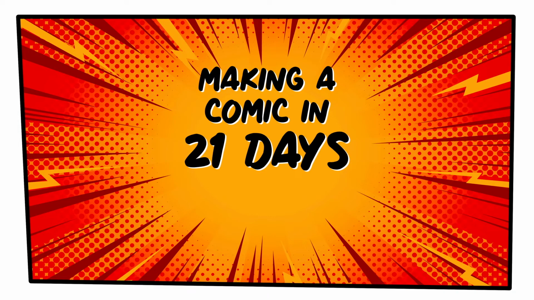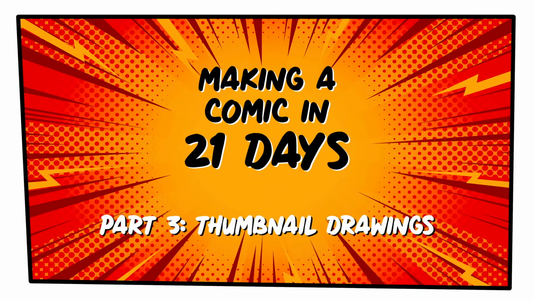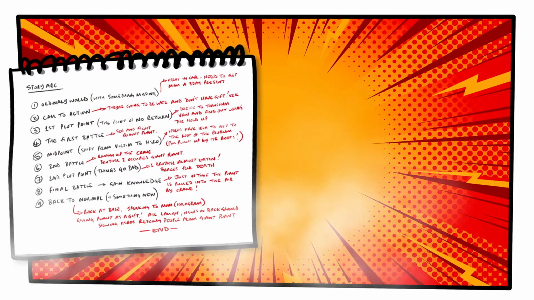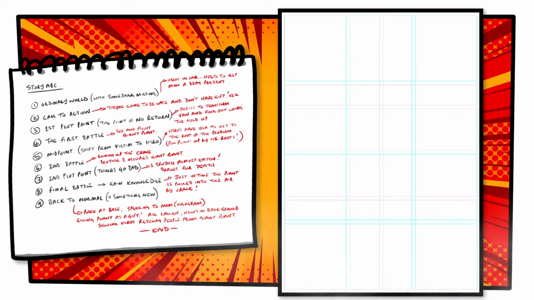In this video we're going to turn our story into thumbnail drawings of each comic book page. Here's our story arc from the previous video, and I've already made a decision here about the format of the comic book. It really helps at this point to have a grid drawn on our pages so we have a rough template for our thumbnails. As I'll be drawing the rest of the comic myself, these thumbnails can be super rough, just enough to give me a reminder of what I want in each panel. Now we're all set up, we can start drawing.